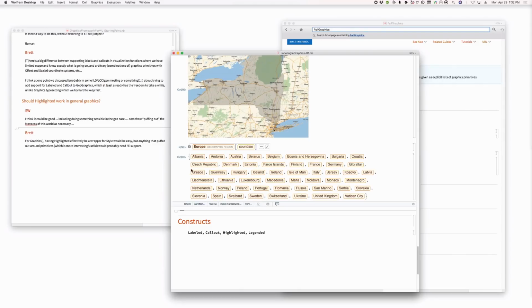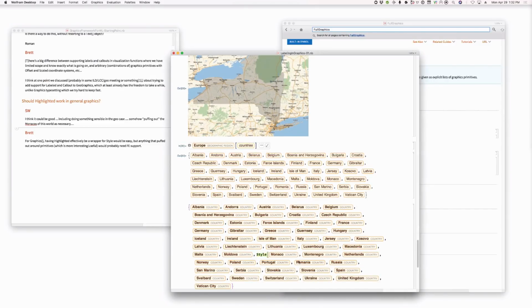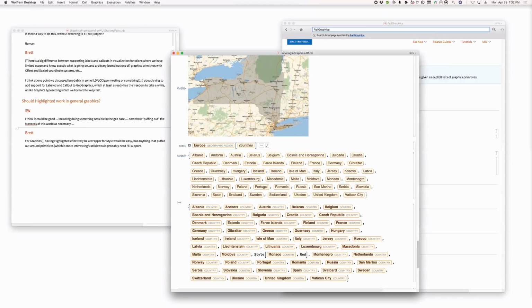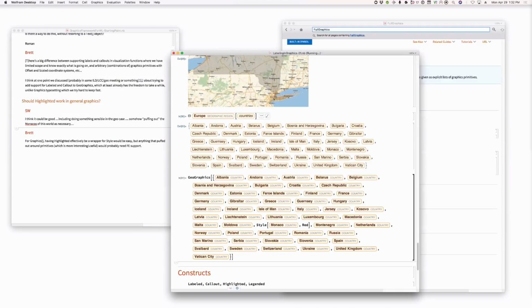Obviously, if I were to select out of this something like Monaco, and I would say, for example, let me do this. Oops, that's not what I want. I'm trying to think what this is going to do, but let's say I say for Monaco. Where's Monaco? There we go. I say style, red. And now I say geographics of this. I don't think it's going to do anything. Well, it's going to show you Europe, but not. Oh, I should have said style polygon Monaco red.